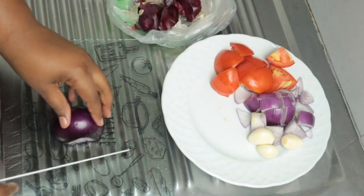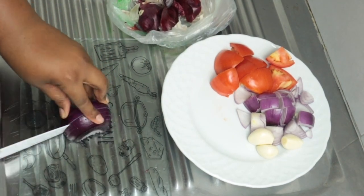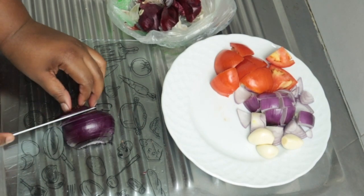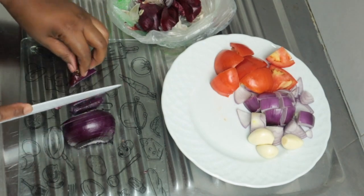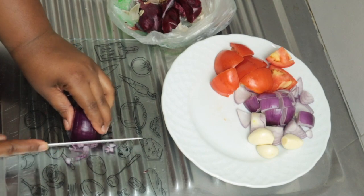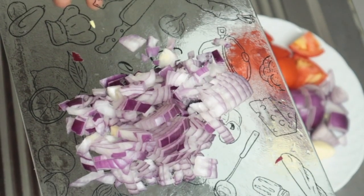So everything started off well. I started off by prepping my pepper mix, but I didn't have any sweet pepper, so I just used tomatoes, purple onions, and garlic because I have to practice what I preach when I tell you to use what you have at home. And I was dicing some purple onions so that I can add to the rice as well.